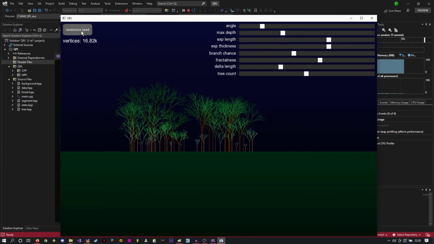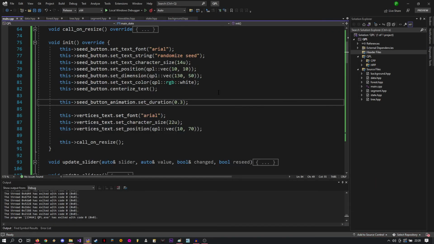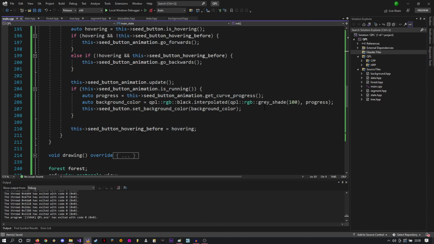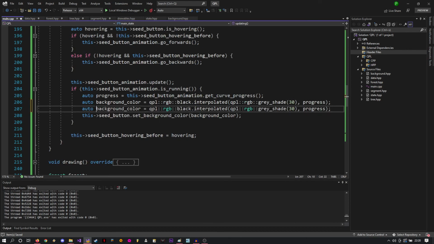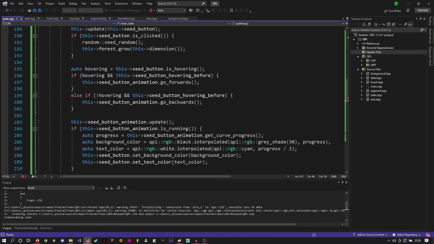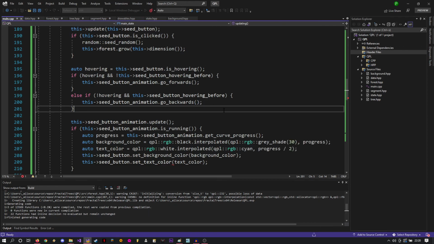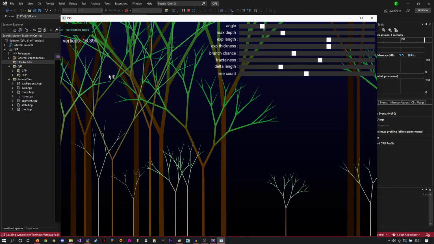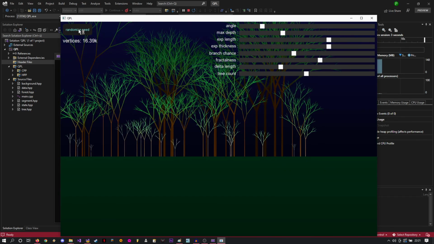Yeah. Also, I don't like the transition color at all. But that's an easy fix, of course. Play a bit here. And then we interpolate to, I don't know, let's just go like cyan. I guess also make the font a bit bigger. And maybe just call it randomized so I have more text fitting on it. Yeah, I like that.